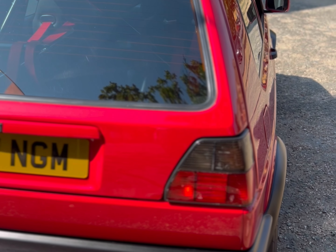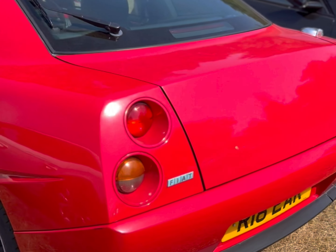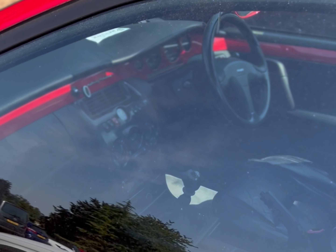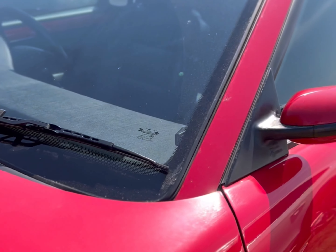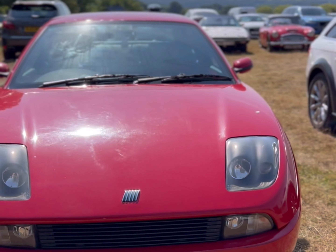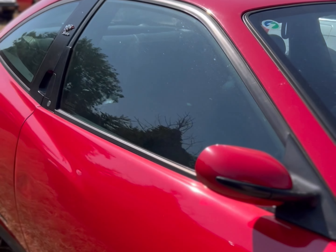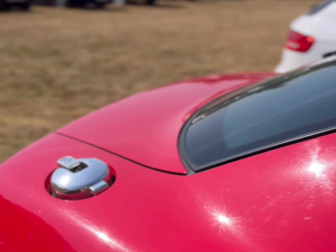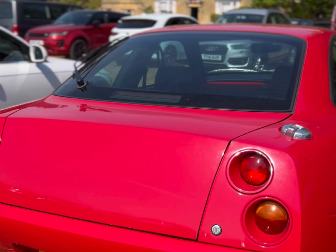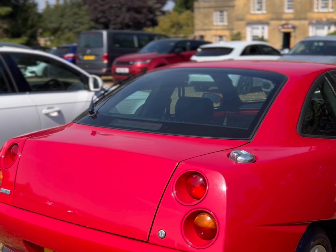Some more car park footage here at the Broadway supercar show. And this lovely little Fiat Coupe — 20-valve turbo, it's going to go plenty well enough. It does have more than a sprinkling of Ferrari look to it. I love the sort of double bubble lights. I think these are going to be real collectible cars — I wouldn't mind one myself. I bet it's a hoot to drive as well, plenty fast enough. And just, again, Italian styling at the moment on a relatively okay budget. Probably need to get one before they start rising in value — I'm sure they're already on the move. Just a really cool, nice-looking car. It screams Italian styling. Brilliant.